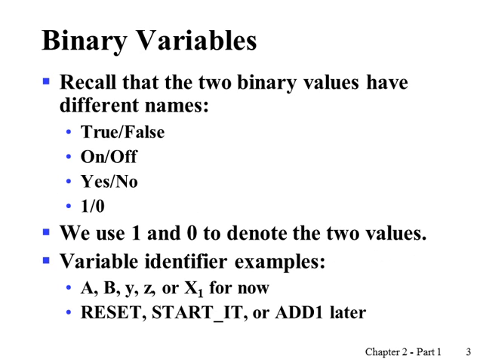Binary variables, recall binary variables, takes only one of the two values. So you can represent the two values in many different ways. But in this course, primarily we use one or zero as two binary values. As to the binary variables, we could have any combination of letters or some special symbols, like identifier of some programming language. For now, we will just use one single letter variable, sometimes with some subsequent numbers though. So later on, we are going to use a variable with multiple characters. But for now, we will just primarily use one single letter variable as binary variables.